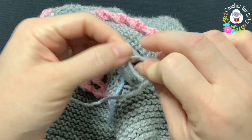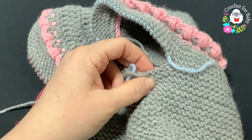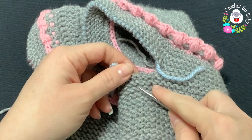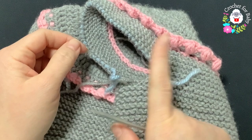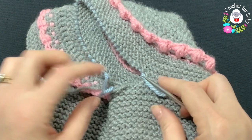Now we're going to go through this same stitch. We're going to be using the same needles, the 4mm knitting needles. Eventually, I'm going to switch to shorter ones so that I can knit the sleeves in the round, but you can knit the sleeves in the round using the magic loop technique, which is how I'm going to show you here. You can also knit the sleeves in rows, and all you're going to do is just knit one row and then knit the next and so on, so that the stitch here is the same, but you're going to be left with a big opening where you're going to have to seam the sleeves. I'm not going to do it that way.